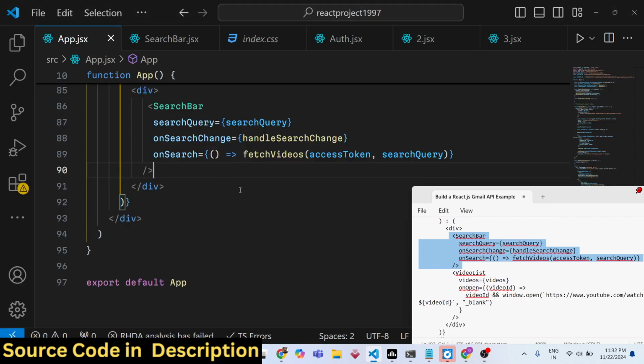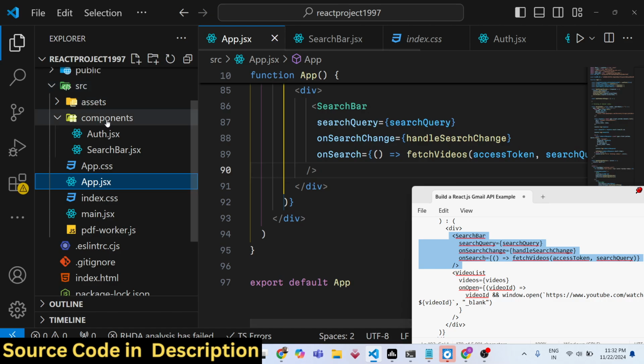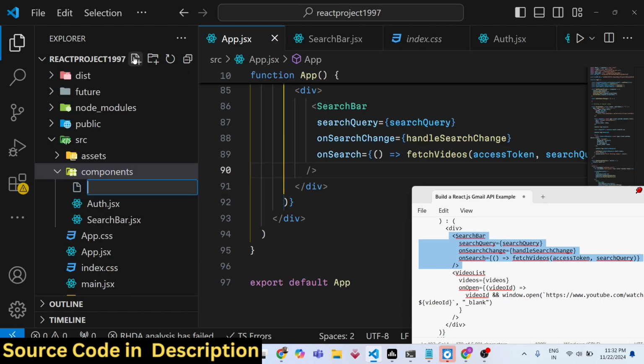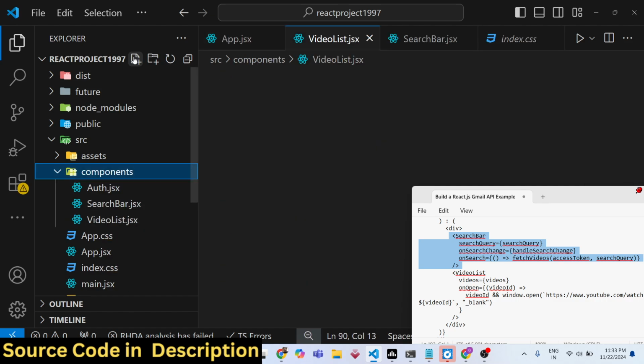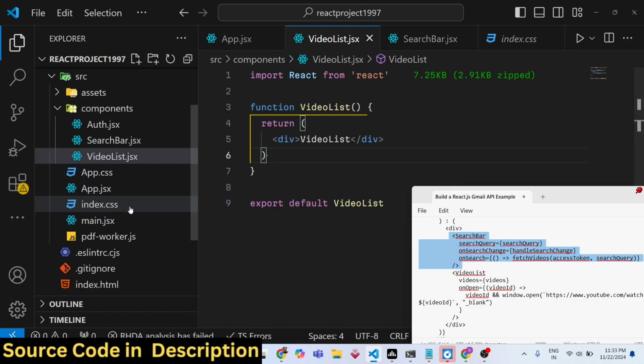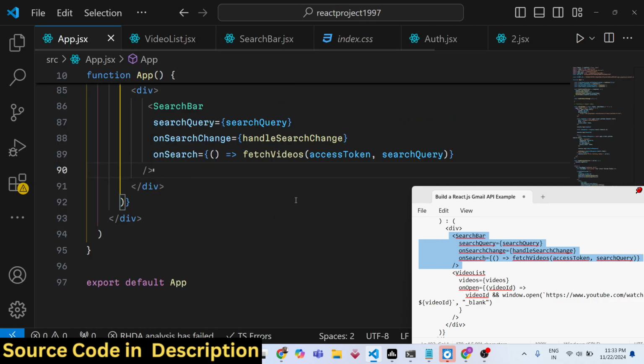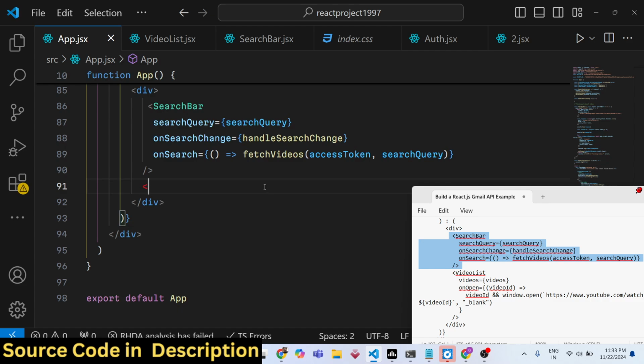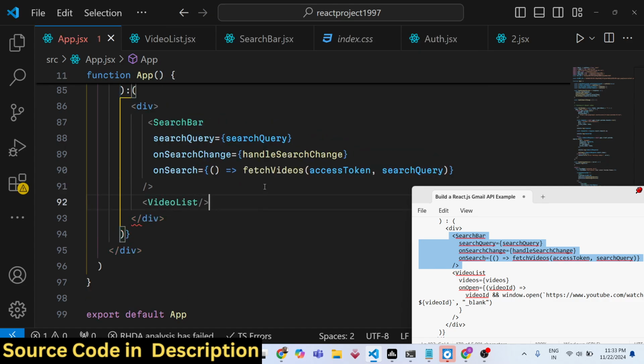And now after this, we need to create another component which will be responsible for showing the total number of videos from the channel. So this will be the VideoList component. This will be a simple functional component, and after this search field, we will show this component, which is VideoList, and this component will take the videos as the first parameter.